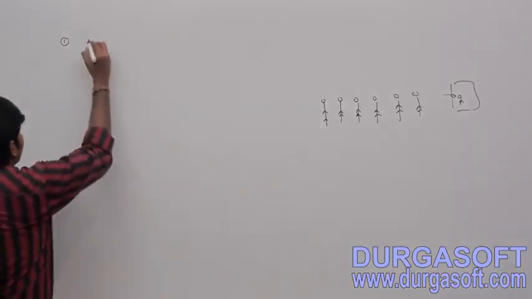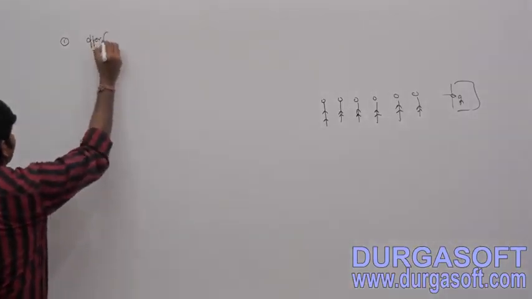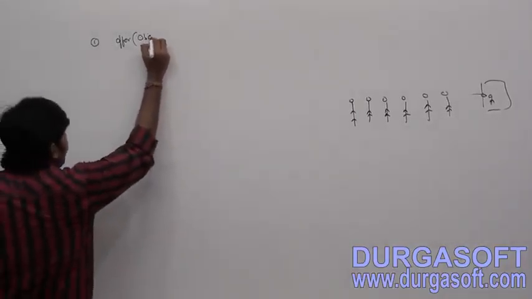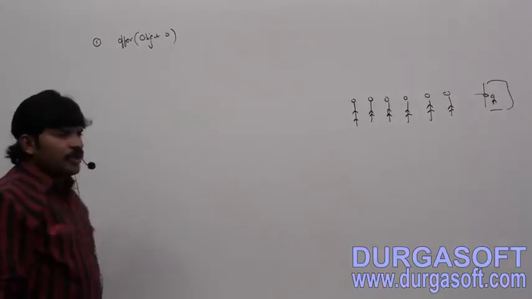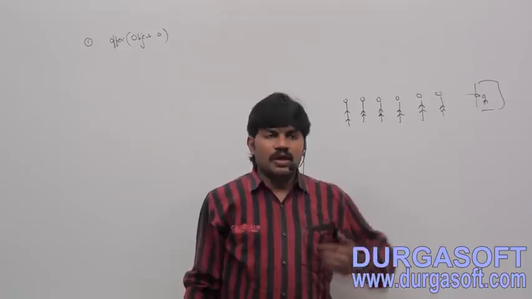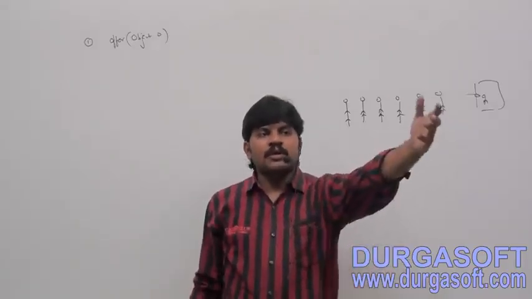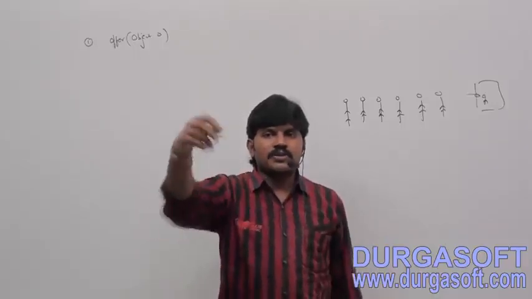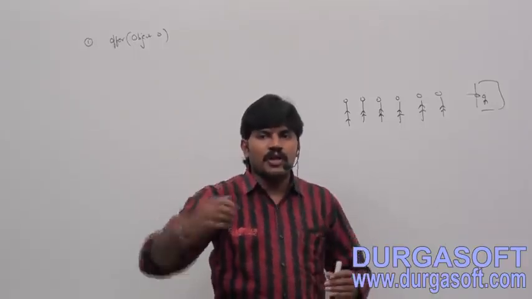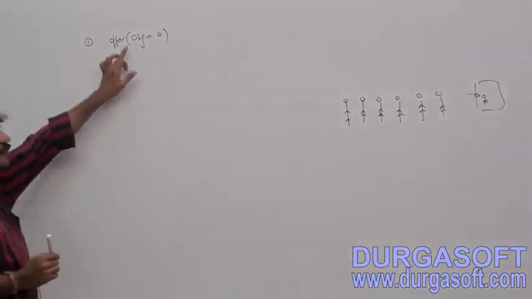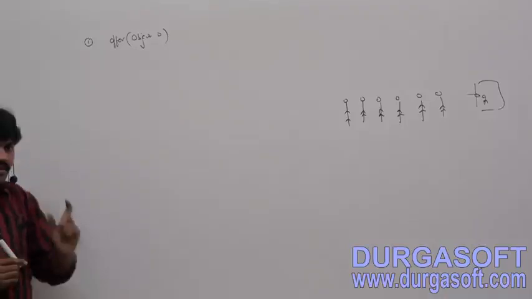It is nothing but offer. Offer is the method: offer of object O. Why are the people standing in the queue? To get some service. The people who require the service, can you please stand in the queue? For these queue people only I will offer the service. So to add an object to the queue, which method do we have to call? Offer. Offer is the method, right?